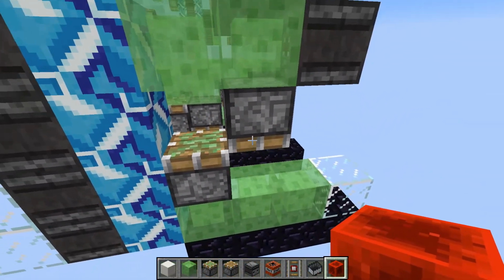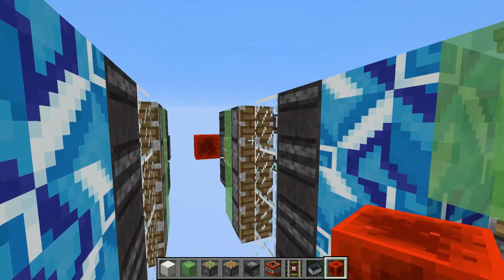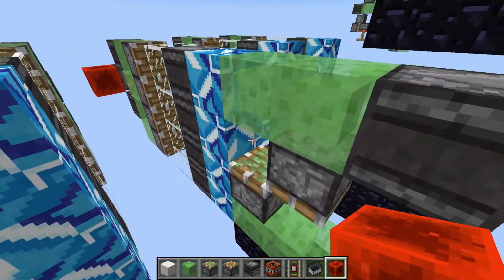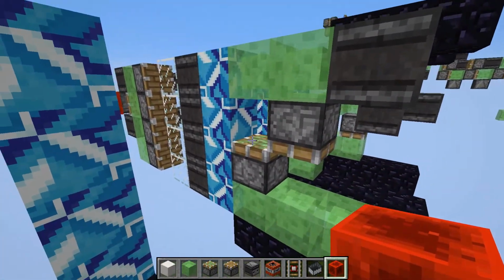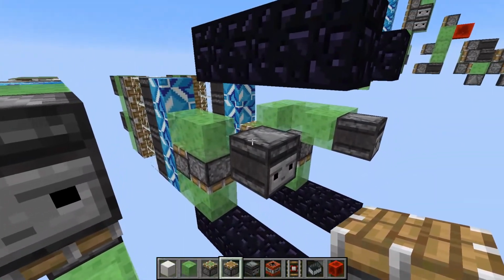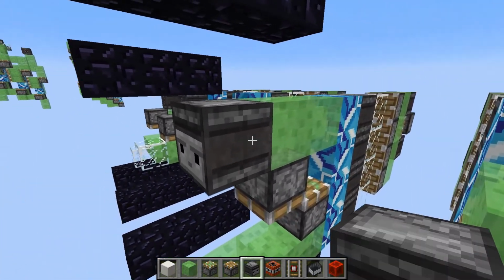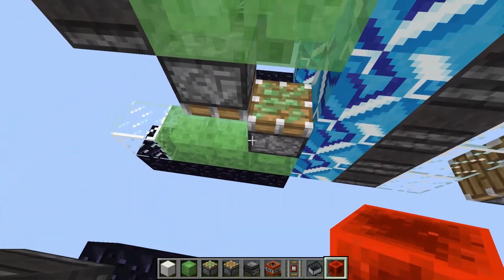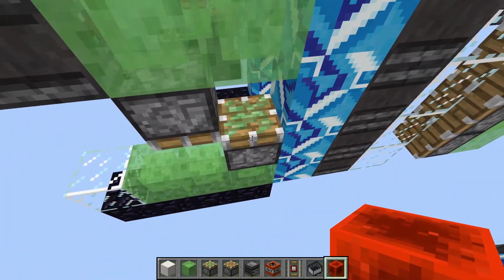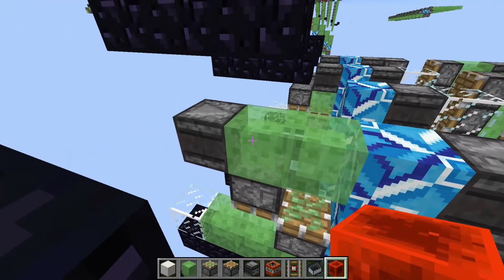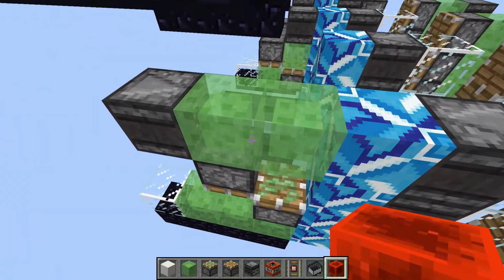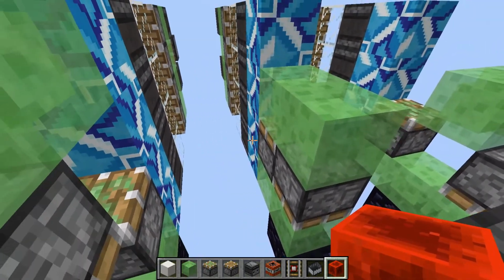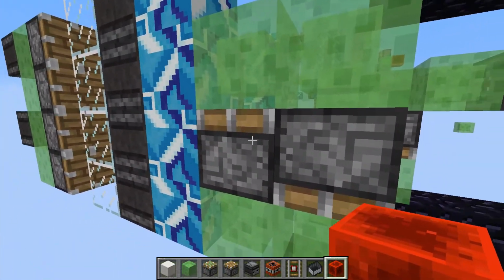But as you can see, right now it doesn't even move up or down when you move it forward. And this obviously is also an issue because you want it to go up or down when you move it forward. And this is where I was able to find a solution. So basically the reason why it doesn't go up and down is when you move this, both of these pistons will be activated at the same time. I mean, these observers and this observer will be moved at the same time, and thus they power the pistons at the same time. So to move up or down, you only want to power this piston.